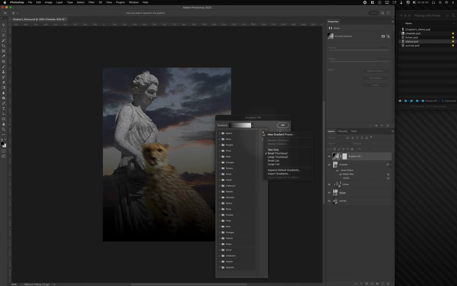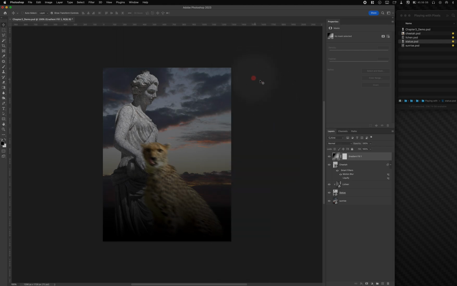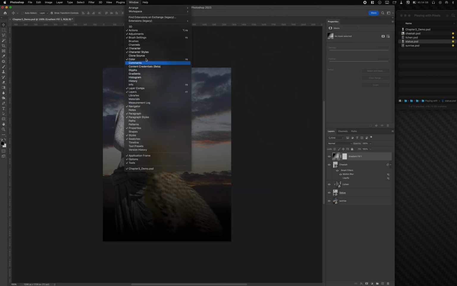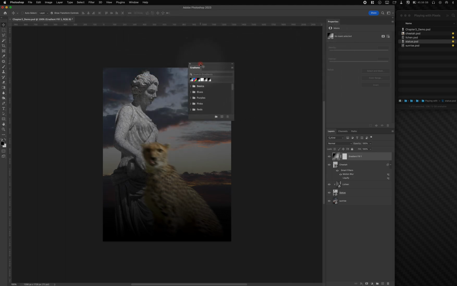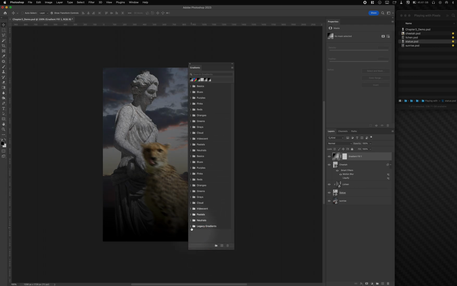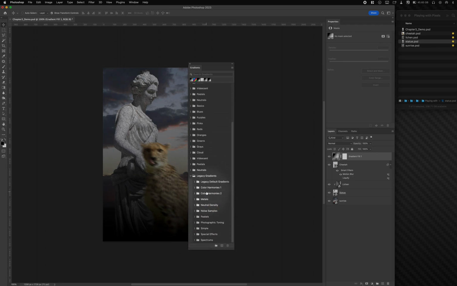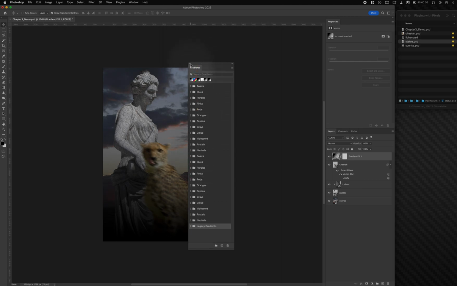But if I go in to, oh, I know where I want to look for this here. I'm going to go into my gradient palette here. This will give us the place where we can turn this on. We'll go to the little hamburger menu here, and down here we'll say Legacy Gradients. This should turn on all the old gradients. And you'll see inside the Legacy Gradients now it has color harmonies in there. Before I did that, this folder didn't exist. I don't know why Photoshop chose to hide this, but that's what they did.